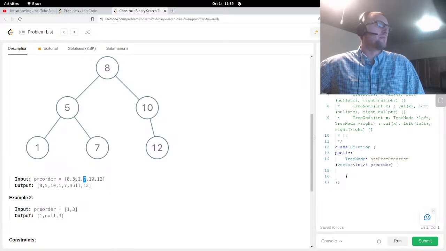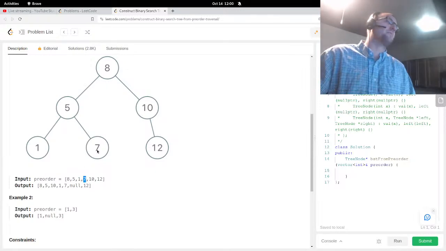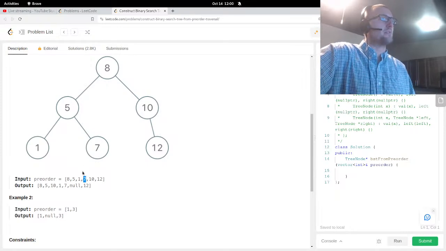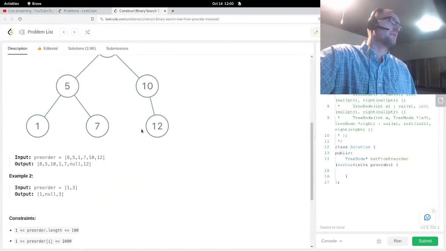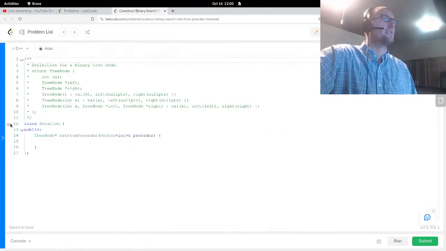So 7 becomes the right subtree of 5, and 10 is not the left subtree of 7, not the right subtree of 7, but the right subtree of 8, right? Not even 5. Pop 5 to get back to 8, and push 10 on there, and then 12 is going to be the right subtree of 10, and then you pop 10. So you just use a stack, I think, is the way to go. This is pretty straightforward. Yeah, I think that's the idea.